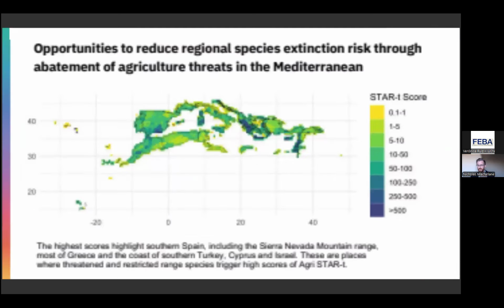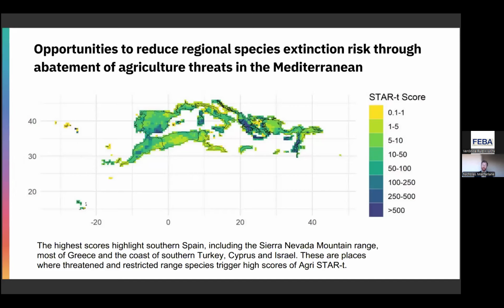Next slide, please. And over in the Mediterranean, the STAR metric was sliced not on invasive species this time, but solely to focus on threats from agriculture, the biggest slice of the terrestrial opportunity for reducing global species extinction risk, much as was done in the large IUCN flagship report earlier this fall, in order to understand where working on threats to species from agriculture could achieve the greatest benefits for reducing global species extinction risk.